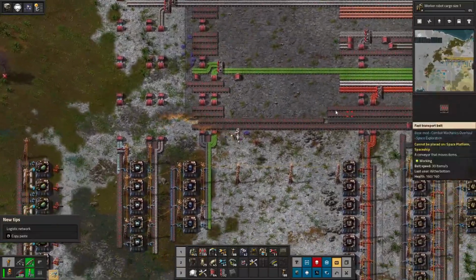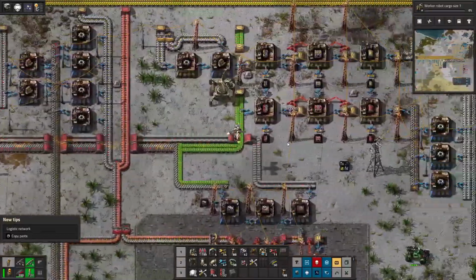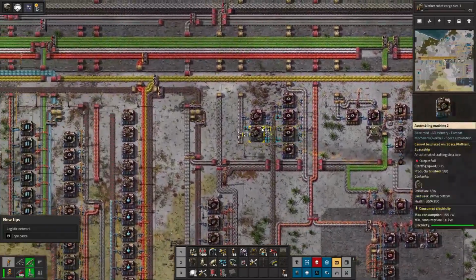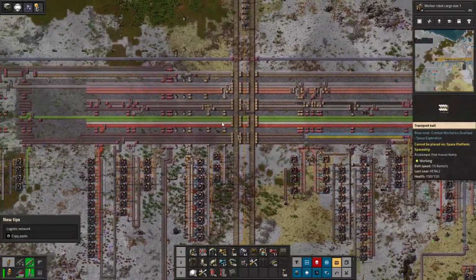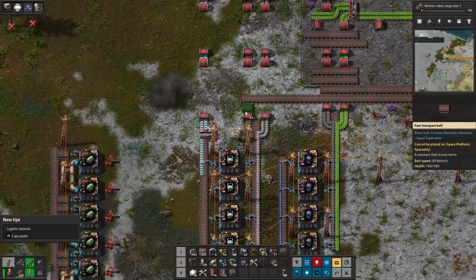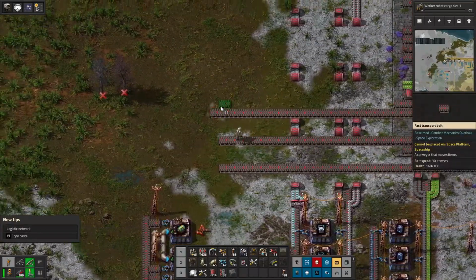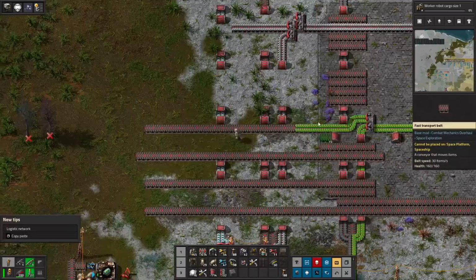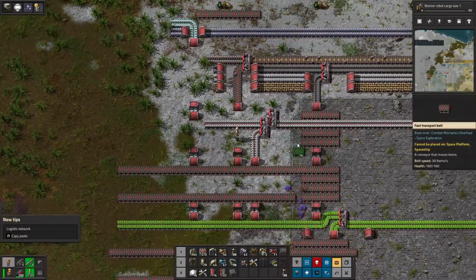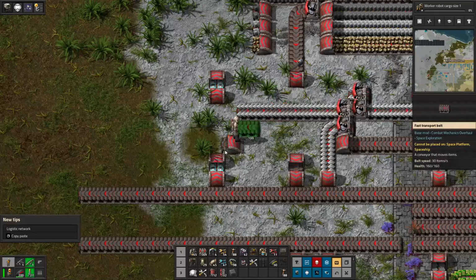And let's go grab more belts, or these juicy, juicy red belts, because I really just cannot get enough of them. All of them, just gonna take all of them. And these belts will help me figure out where we're going with all this nonsense. I don't have to do the middle sections, but I do need to do the outer sections just so I know what our limits are. That, and I do kind of need those anyway. This is gonna need an underground belt. Not that it's connecting to anything, but still, it does need an underground belt.